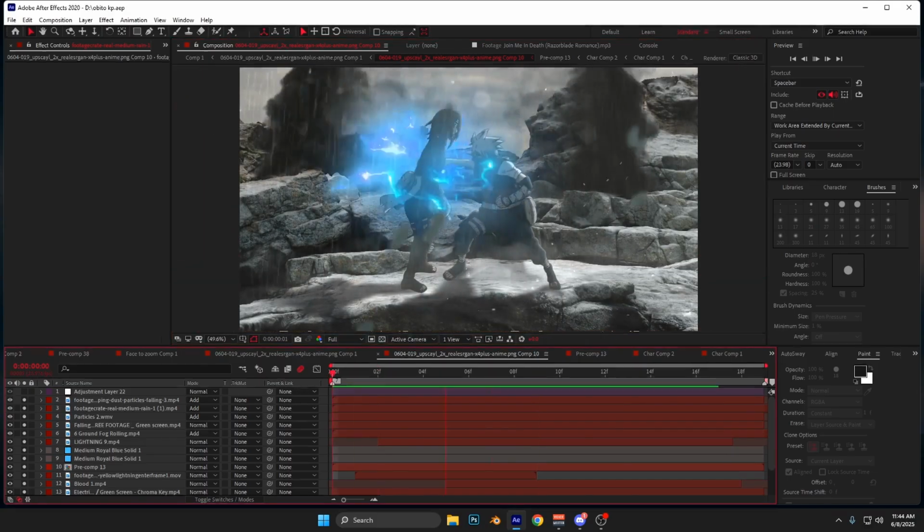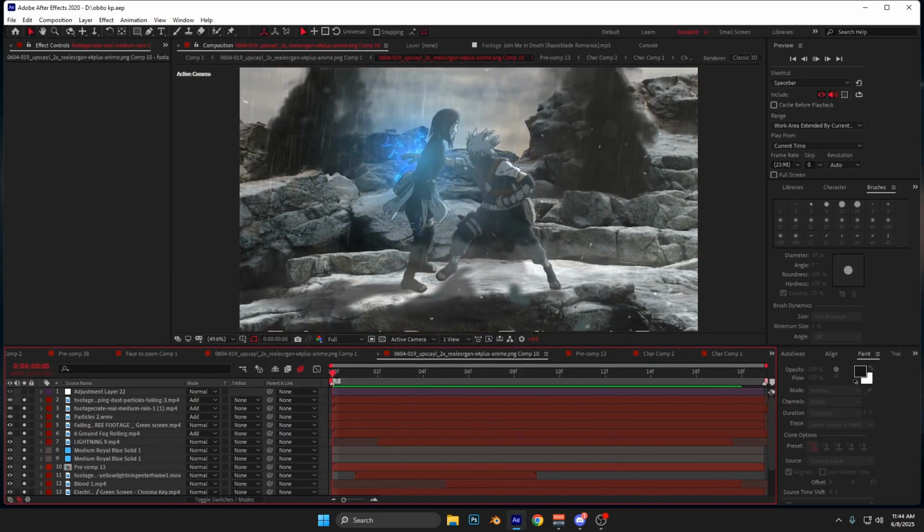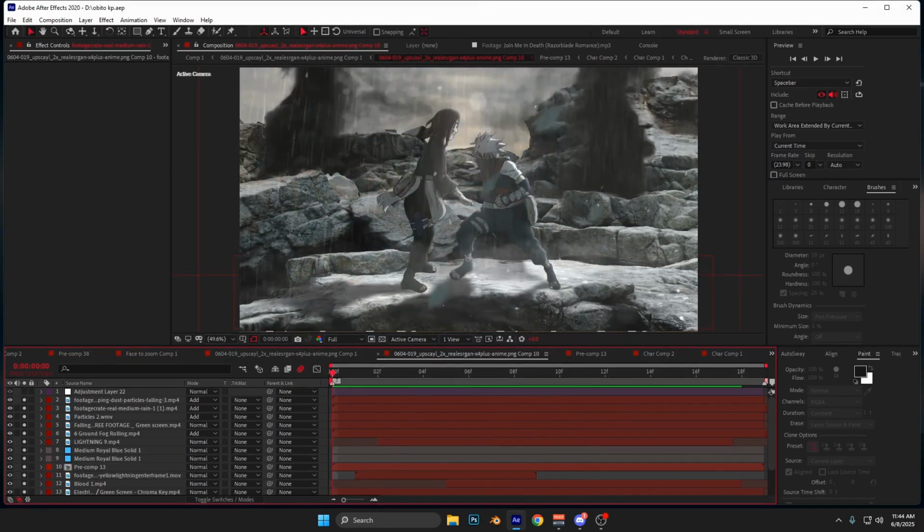Alright, and that's how the scene looks. I animated the body as well with pin puppet tools, and I separated every arm part. I think this scene looks pretty cool. You could say it's a little too many overlays going on. It's however you like, but that's just how I like it.